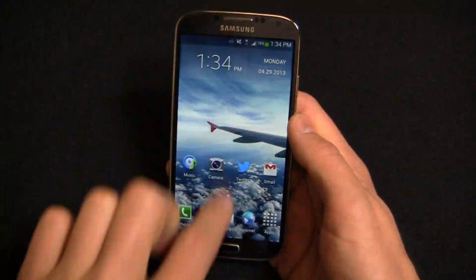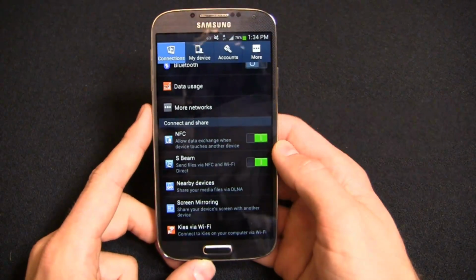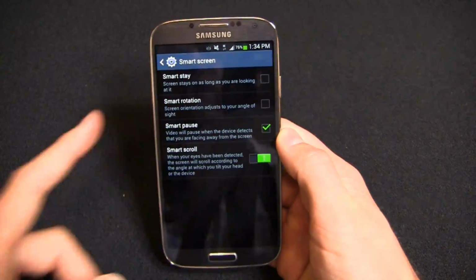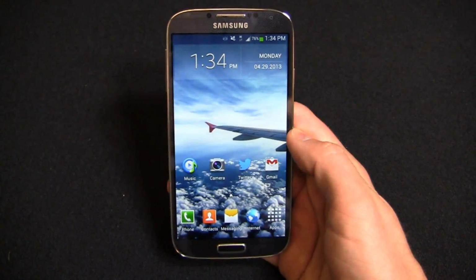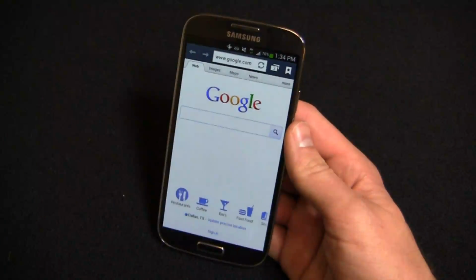Little things like that. Now onto the software though, I find myself using these on quite a regular basis. Things like S-Beam, and then over here on my device, things like Smart Screen, Air View. I don't have Smart Stay or Smart Rotation turned on right now, but I do have Smart Scroll, which I do find particularly useful. You may call those features gimmicky, but I use S-Beam on a regular basis, and I really enjoy some of the internet goodies that you get on this device.